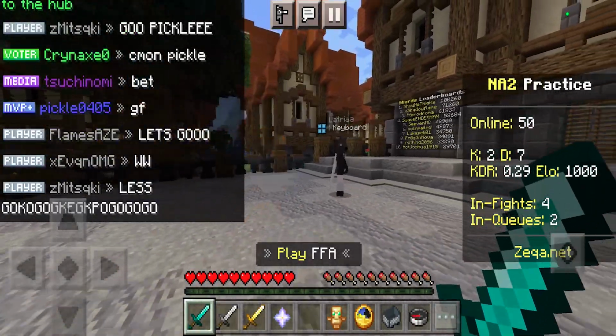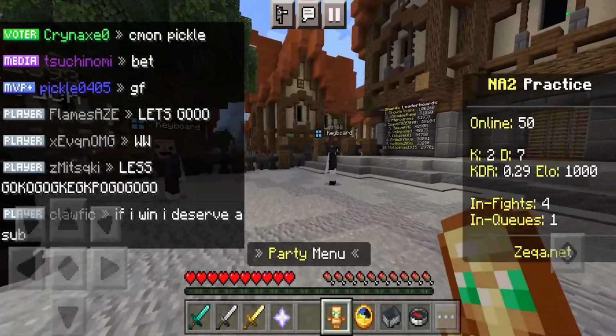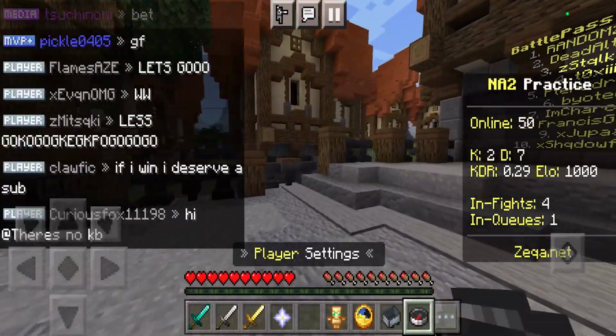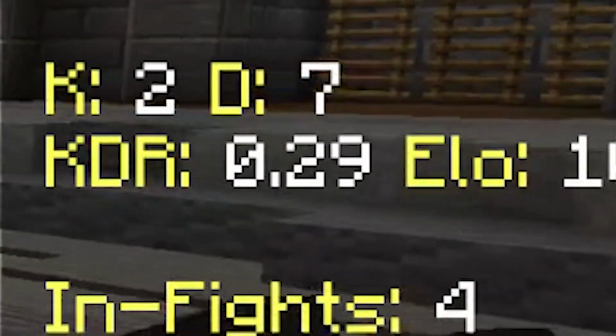On this sword, we can go ahead and play on FFA. We can go ahead and play duels. We have trading, we have events over here, party menu, shop menu, and some player settings as well. It's also going to tell you your kill to death ratio over here.